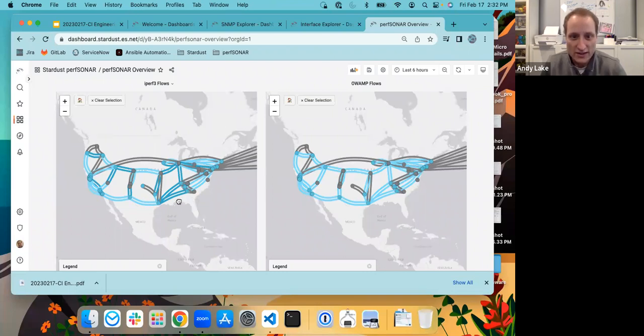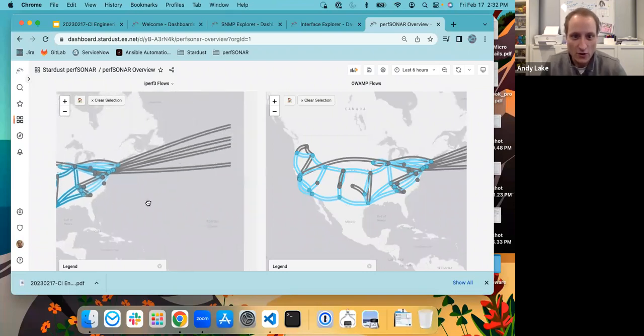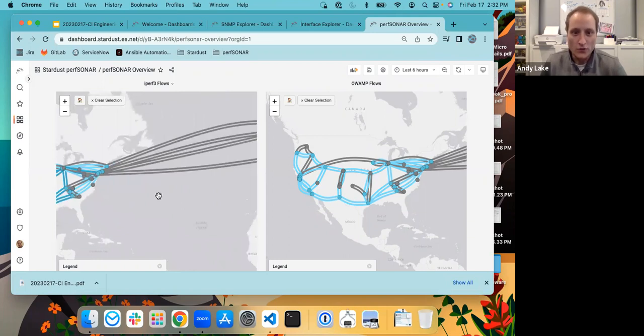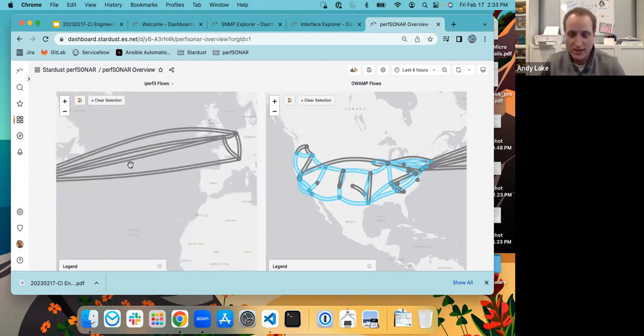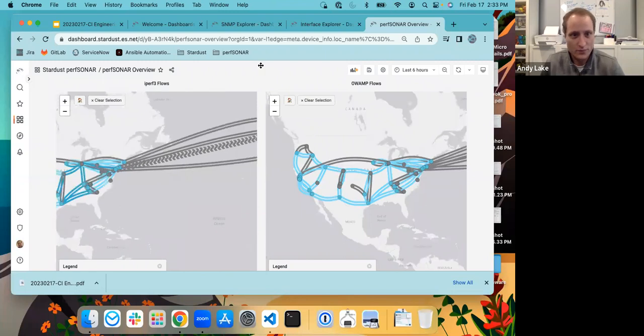The other thing you'll notice is these transatlantic links are all gray right now. Again, we're constrained to ESnet tests. We have some tests that are testing things across the Atlantic that are not at ESnet, but as part of the ESnet6 deployment, one thing we're still waiting on, I think it might even be happening next week, is our European perfSONAR testers haven't been deployed yet. Once those are deployed, those should be lit up. But you can very clearly see that they're not there based on this map.